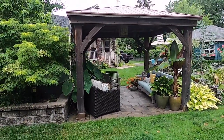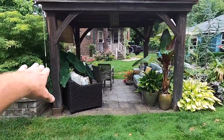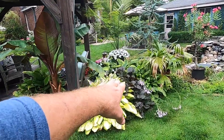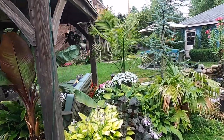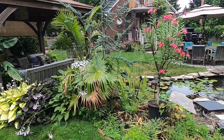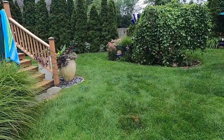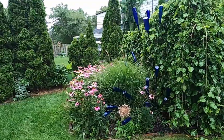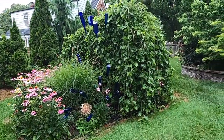Right here he's got a little pavilion with a paver patio. Love the elephant ears how they just encroach on a sitting space. I love how the plants — the ginger and the hosta — are touching and overlapping, different textures, different colors. He's bringing tropicals out into the garden during the season; they don't have to stay indoors. He's just done a great job adding personal touches. Love the blue bottles on re-rod with the coneflower and the landscape grasses right here. It doesn't get any better than that.